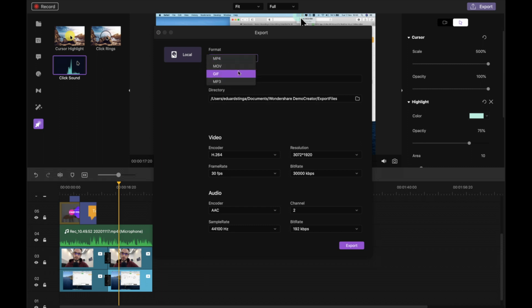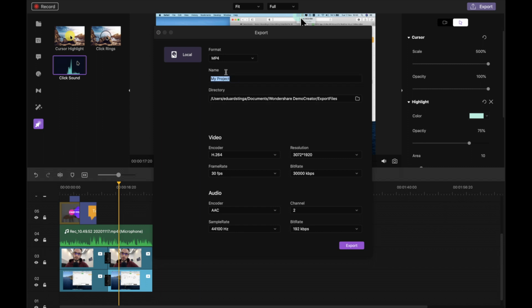You also have the ability to export as a GIF image file. Keep in mind the GIF doesn't include any audio. It's just the visuals basically. And I suggest you only keep this if you have a video that's like 5, maybe 10 seconds. If it's anything longer than that, the GIF is just going to have a massive file size. And if you want to export just the audio of your edit, you can do that as well by using the MP3 format. In our case, we will select MP4.